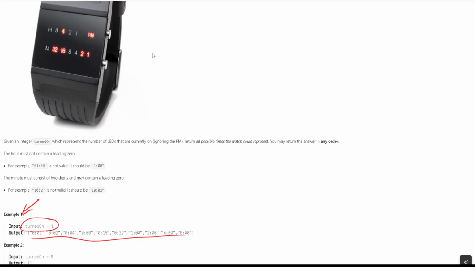The most important thing we have to understand is the hours, right? We know that hours must be between 0 and 11. For the minutes, it should be between 0 and 59.